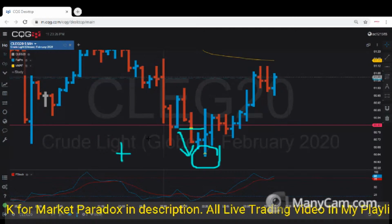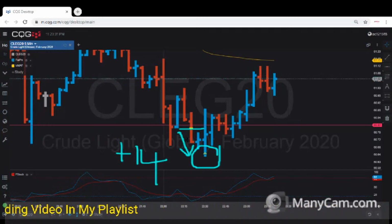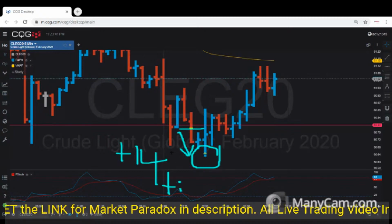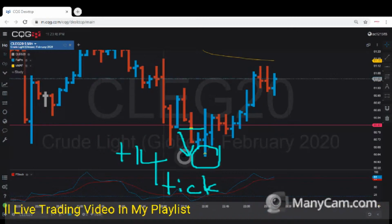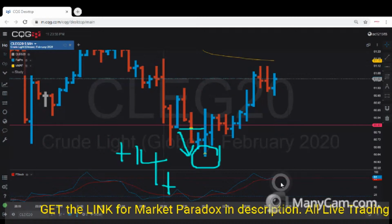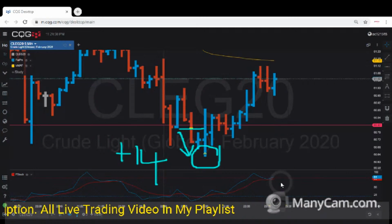So we managed to squeeze around 14 ticks within, I think, around 12 minutes, or 40 minutes, but the tick is 40 minutes. Sorry, 14 ticks. So it was a good trade, even though the market tried to pull back, but still going down. This is quite a typical setup from my day trade epic. So I call it epic trade.